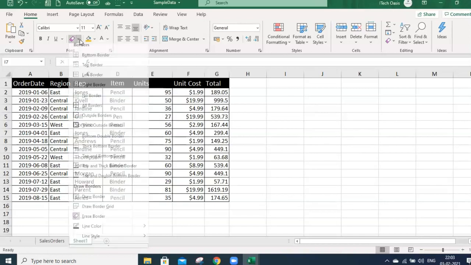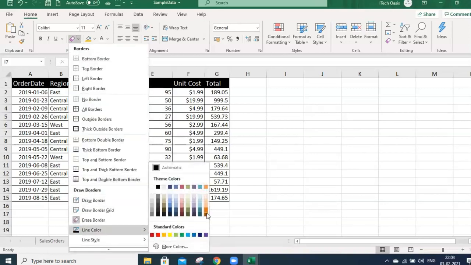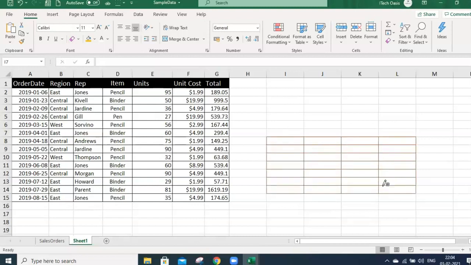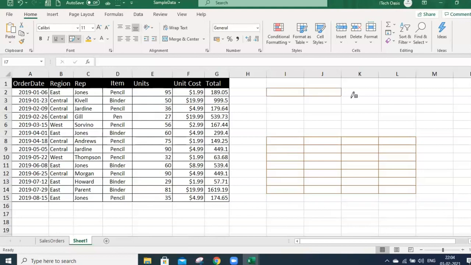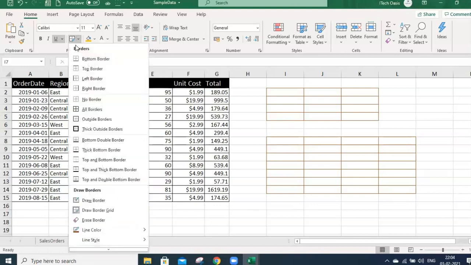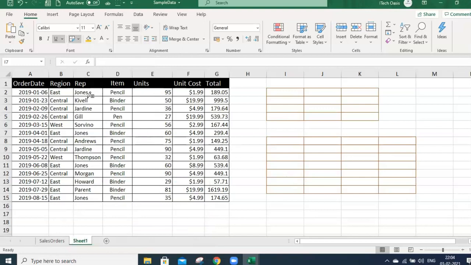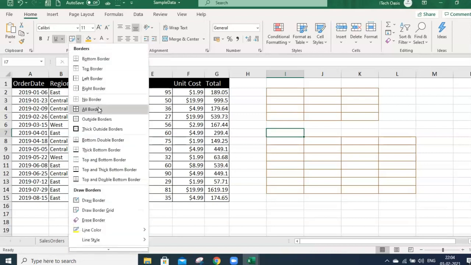Okay. So you can see you can change the border color as well. There is line color also you can apply. So quickly, if you wanted to make this data like this, you can apply this border. But remember, when you use this option, like a line color, I will use this yellow line. Okay. Now there is a chance that you get confused, like, where is my border option? So you need to remember this location because the active icon is here. So when I select all borders, I will see these default options.